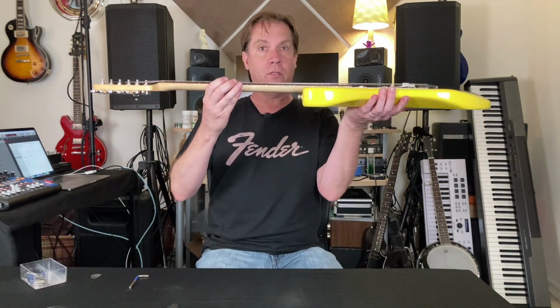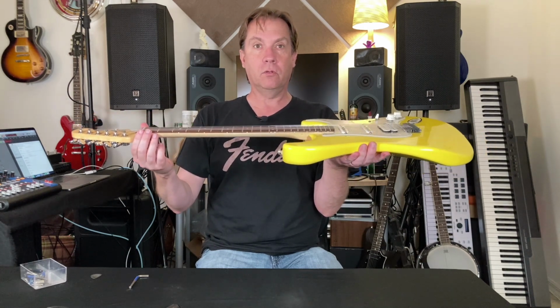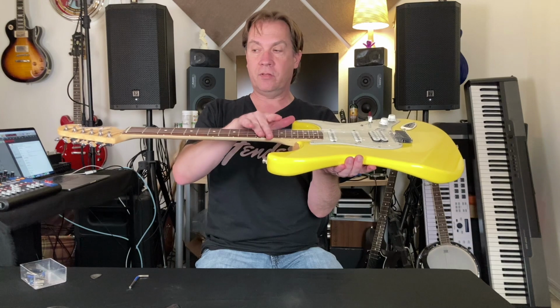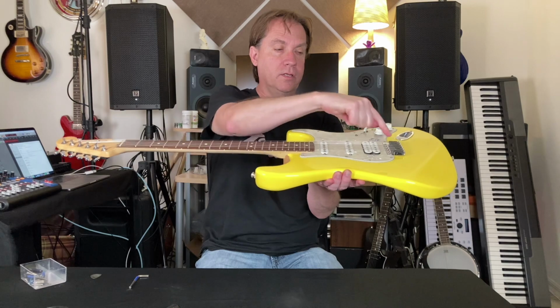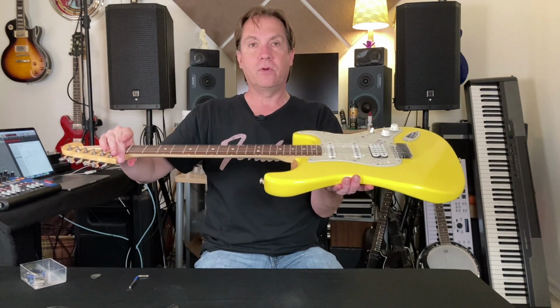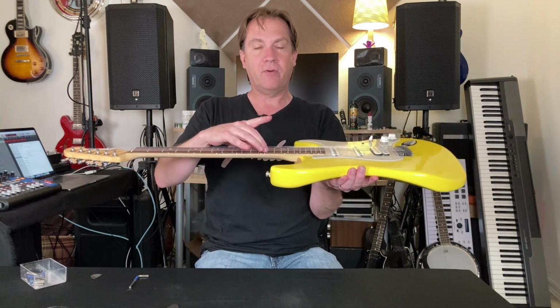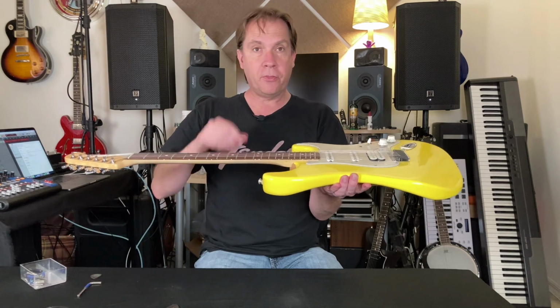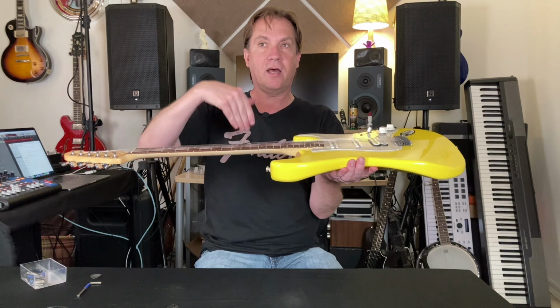Cool, let's get started. So step 1 is to adjust the straightness of the neck. So here's the concept. When you pluck a string, the string's going to vibrate. And if you understand how physics work, or even if you don't, what you can understand is that somewhere around the center of the string's going to have its maximum movement, and it's not going to move very much down here, not going to move very much down here. So where it has its maximum movement, we don't want it banging up and down on the frets because that'll make a buzzing sound. So in theory, when you play guitar, the string shouldn't be vibrating up and down so much as side to side.